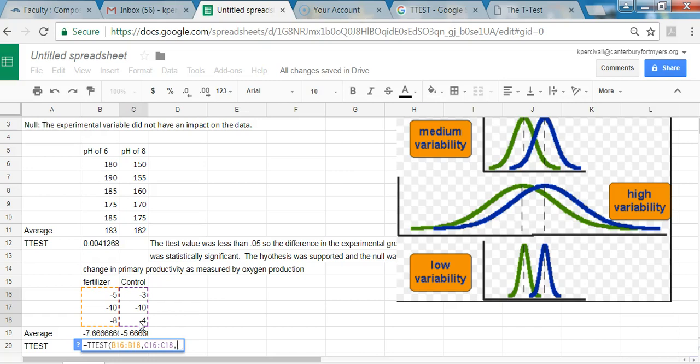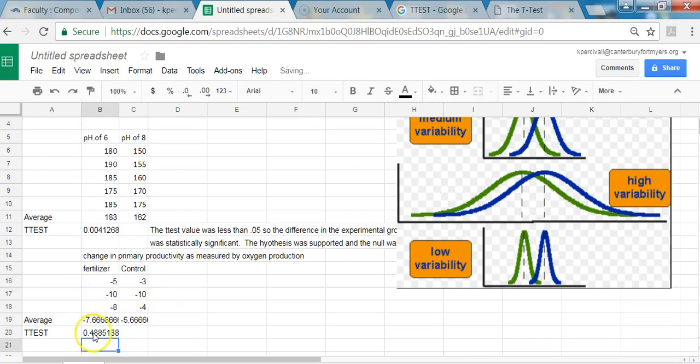We just know we expected a change in primary productivity. So I'm going to call it a type 2. I don't know which direction it's going to go. And then these weren't the same plant put in different conditions. These were different plants put in different conditions. So that's a type 2 t-test. I'm going to hit enter, and it gives me this value.